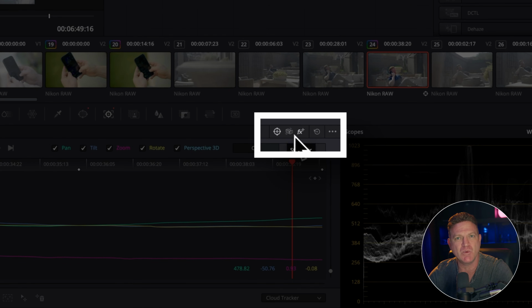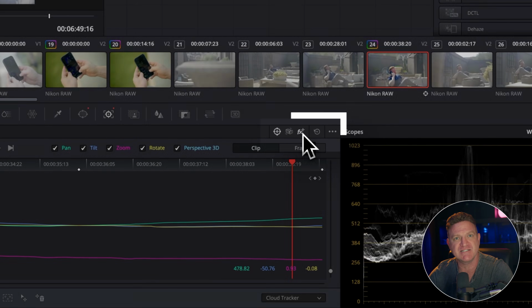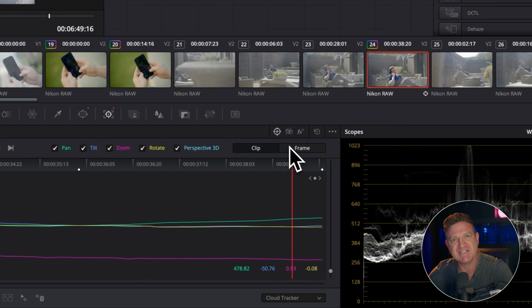When you're in the tracking panel, look right below the viewer and you're going to see 3 tabs. There's Window, Stabilizer, and Effects. Now these tabs switch between different types of tracking modes depending on what you're trying to stabilize or follow. So Window is the one you're going to use most often. It tracks any power window mask that you've drawn, allowing it to follow your subject as they move, whether it's a face, a car, or anything else you're isolating for color correction.